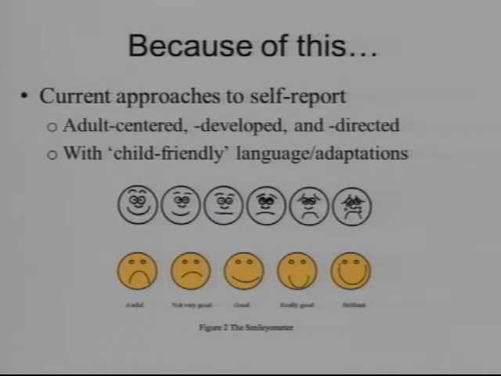The other thing is that this requires the skill of empathetic recognition. In other words, you have to be able to look at somebody else and say, oh, that's what I look like when I'm feeling pain. And children don't have that skill until they're about 10 years old, fully developed. So we're using tools, and I'm going to come back to this pain because it's a lot of what I do, that are inappropriate for children.